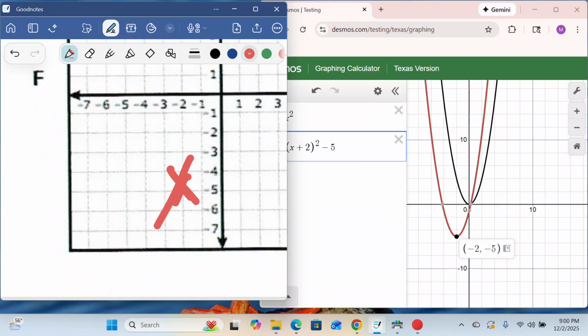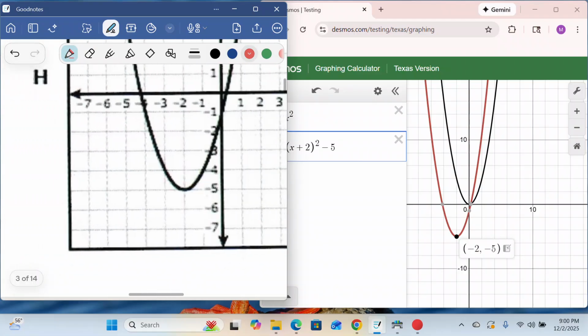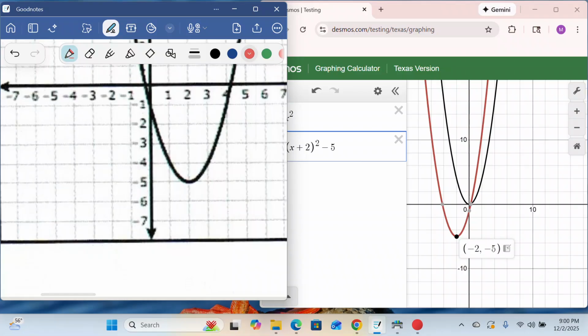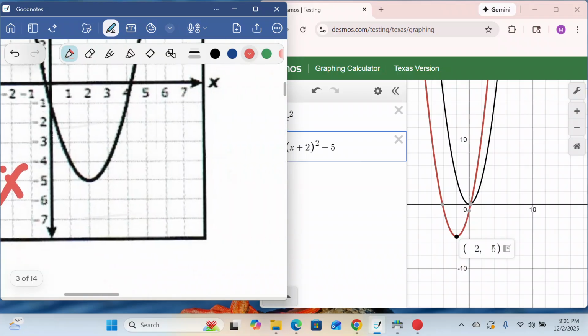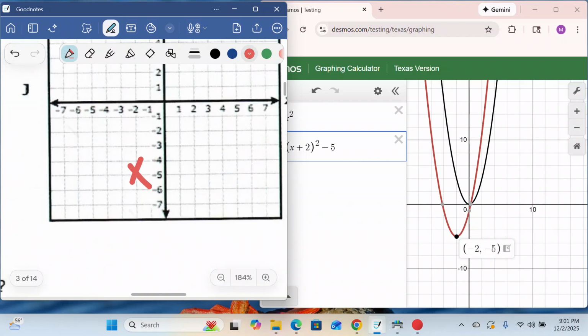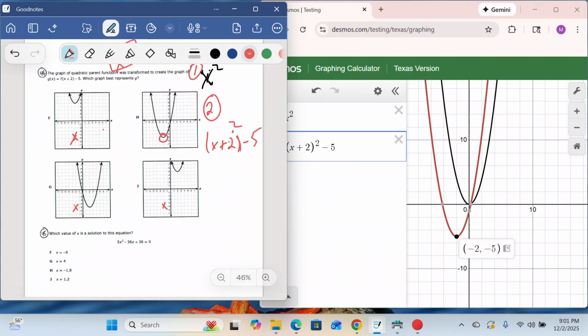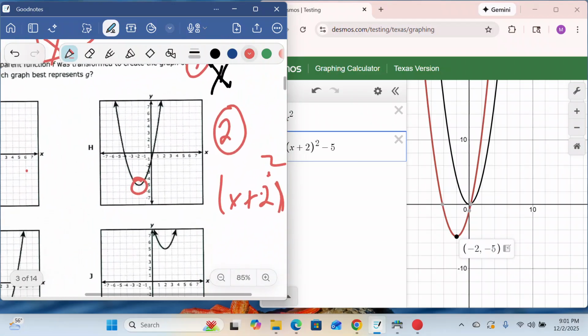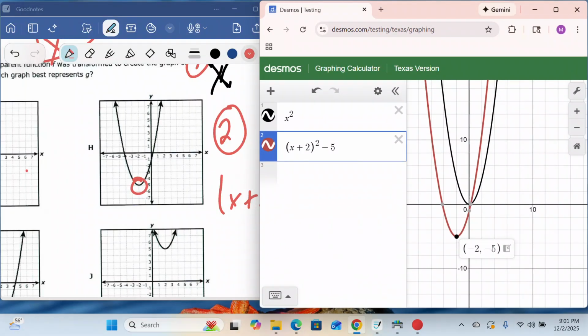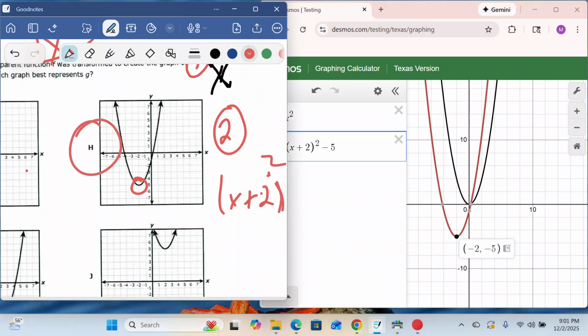So automatically this one is wrong. If I look at this one, -2, -5, that could be a correct answer, so H could be correct. If I look at the next one, -2, -5, this one is wrong. And then I'm going to look at the last one, -2, -5, this one is wrong. So just by looking at that, the parent function x squared got transformed to x plus 2 quantity squared minus 5. The only correct one that really looks like that on the red on Desmos is of course this one. So the letter choice H.